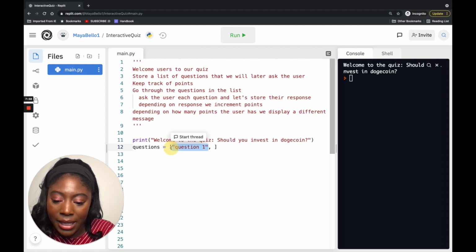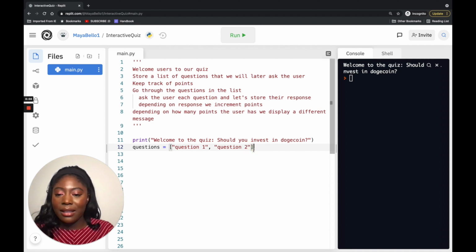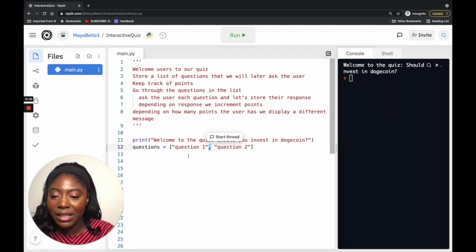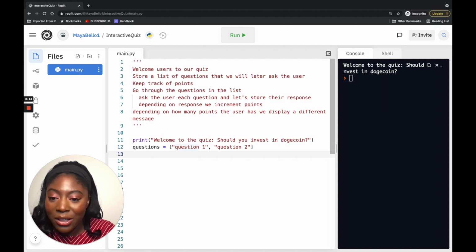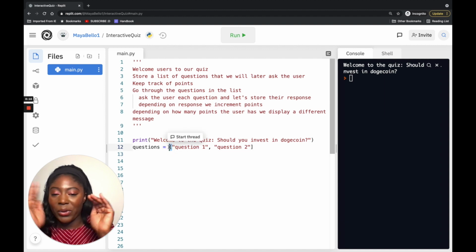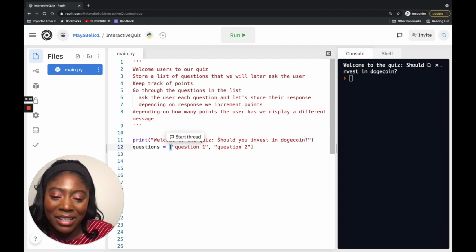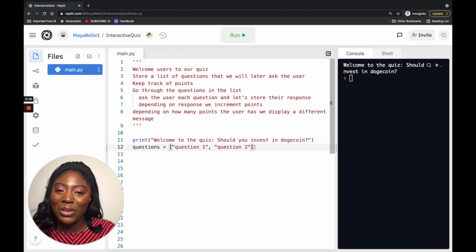Then I'm going to copy this and paste this. So now I have 2 items in the list. And syntax is so important, like the comma here to separate different items. You see it's square brackets. If you just change the brackets and made them parentheses, that's a totally different data structure in Python. It's called a tuple. But yeah, data structures, it's such a fun topic, and I'm so excited that I got to introduce you to lists.